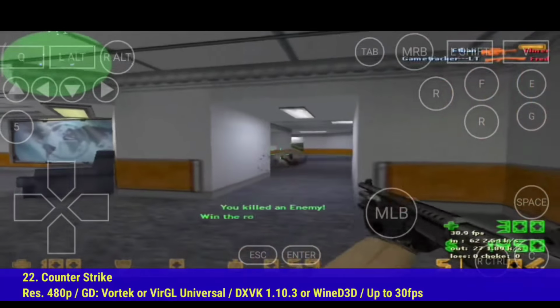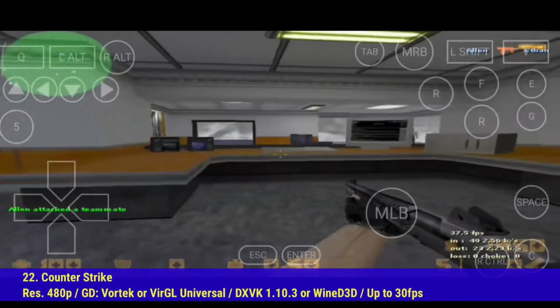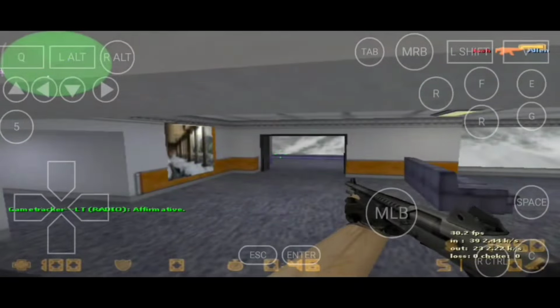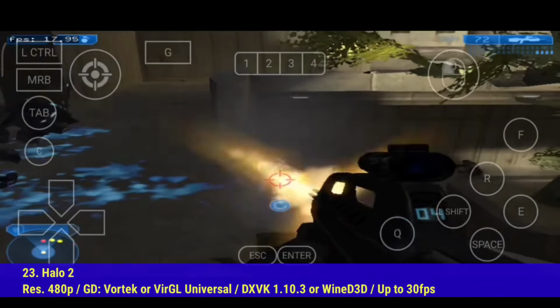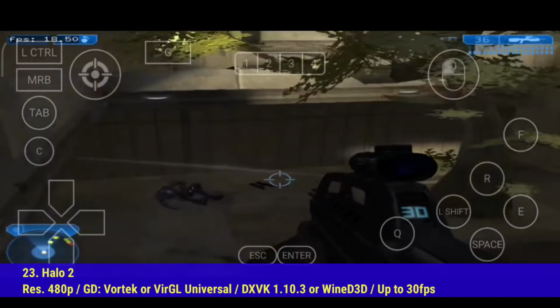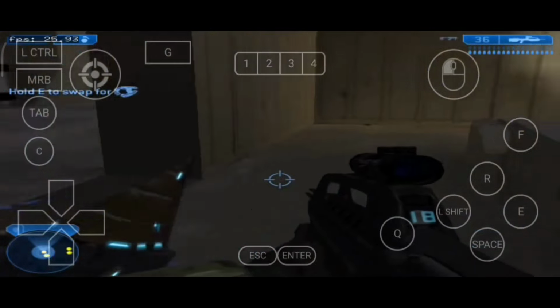22. Counter-Strike. This shooter game can be played smoothly when using the latest version of Winlator. Also use the recommended resolution below. Next, Halo 2. Halo 2 is a pretty cool shooting game to play. Now this game can be played playably on Winlator using this chipset with 480p resolution or medium.